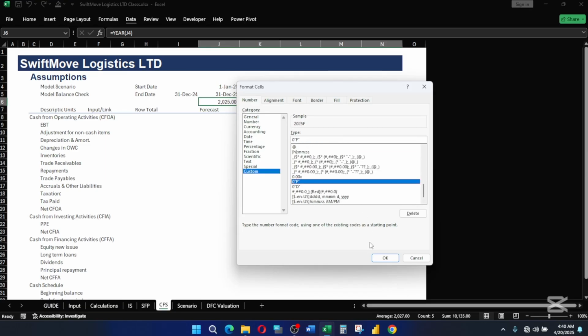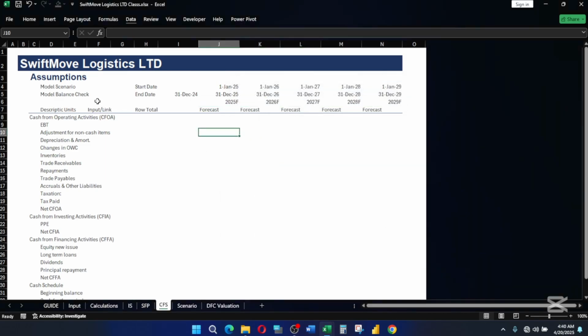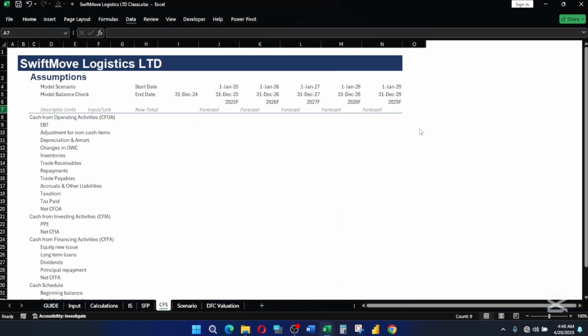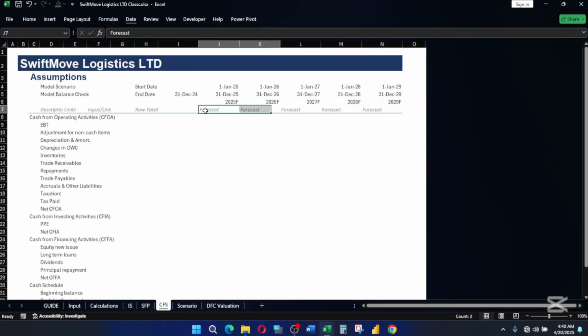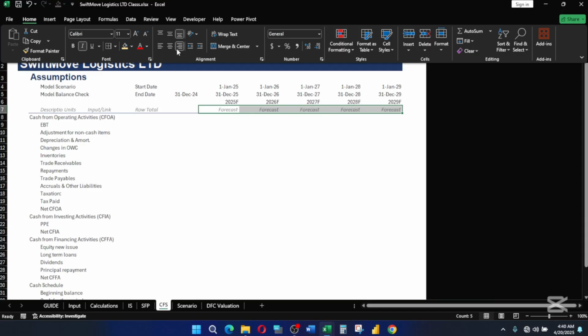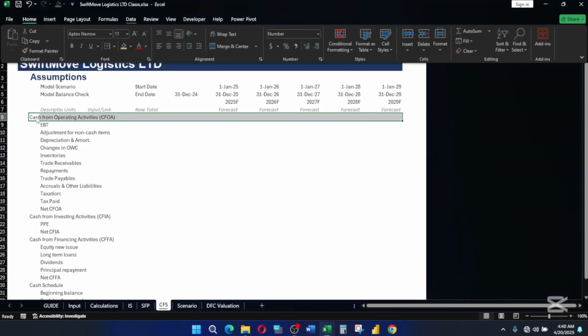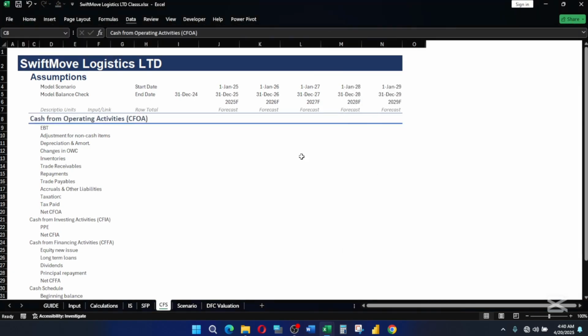Apply our style here. Then we have this, which we say is explanatory. Apply the explanatory style, then we align this to the right. Remember, consistency is very important in your model, right? So apply this. Here we are also going to apply our heading 1 style. Apply the heading 1 style.